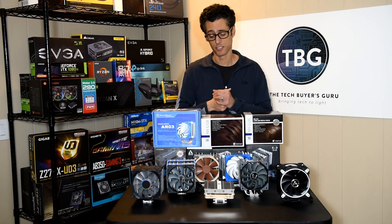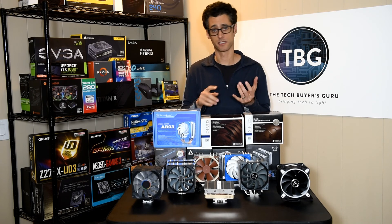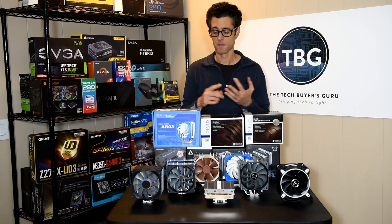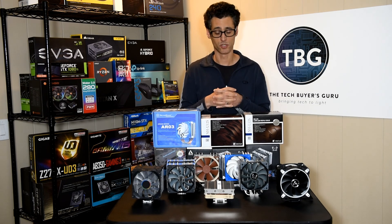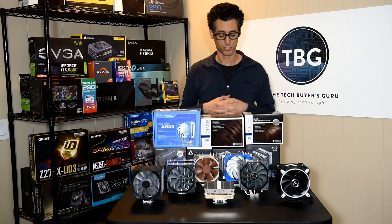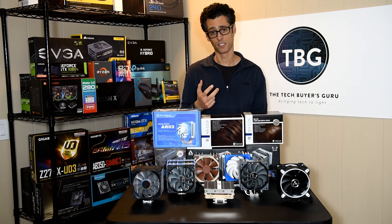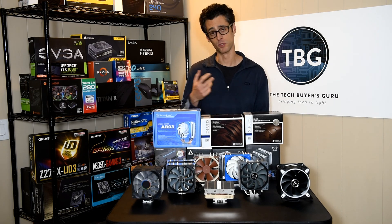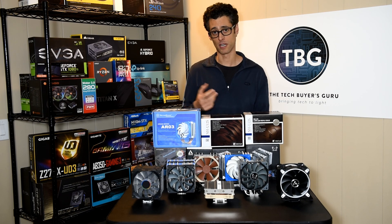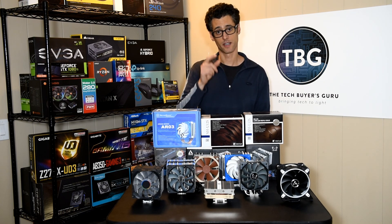I think this should be really exciting — a really good competition. Ultimately, it's winner take all, but as we did in the liquid cooler shootout, it's not just flat-out performance. There needs to be a balance: it needs to be quiet, easy to install, and look good. While we will be finding the highest performance cooler among these seven, we're also going to be naming an all-around winner, and it may or may not be the same cooler. This is a really exciting time, and I think we all have to thank AMD for fighting the good fight and coming back, because with its new AM4 platform and the Ryzen CPU, manufacturers are stepping up and producing new coolers. Hope you're looking forward to this shootout — you'll find it on Tech Buyers Guru soon enough. Until then, enjoy your PCs.